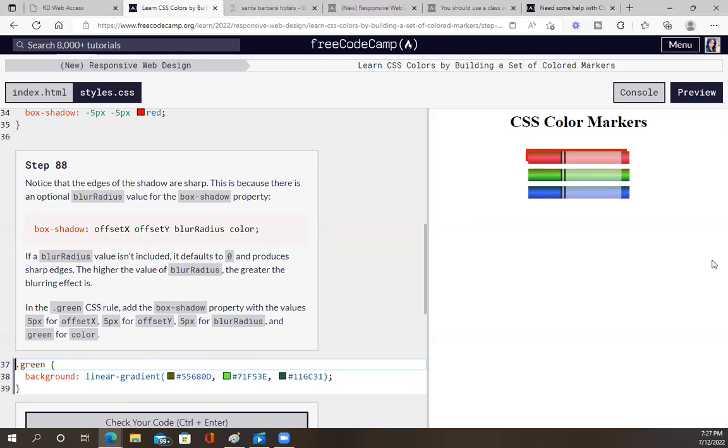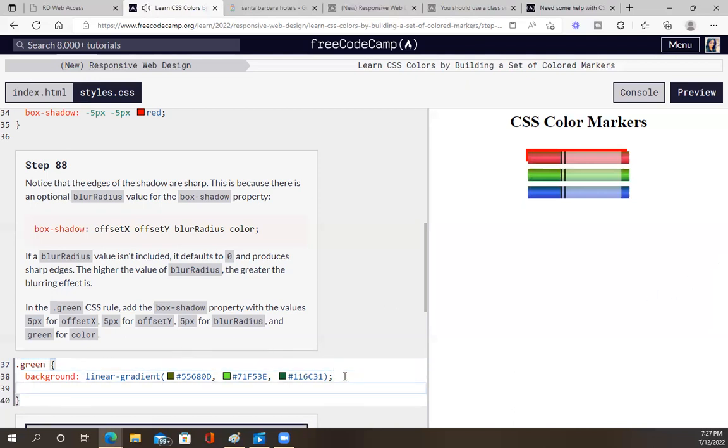In the .green CSS rule, add the box shadow property with the values of 5px for offset X and 5px for offset Y. So basically we're going to do the same thing to the green one. I should know this one. It's going to be 5px, 5px.